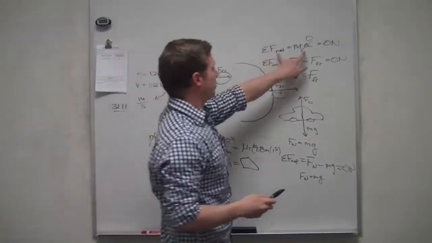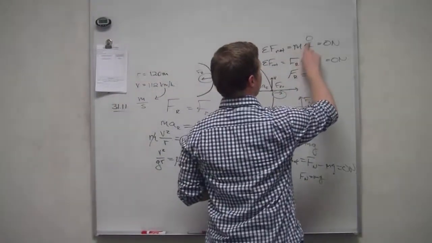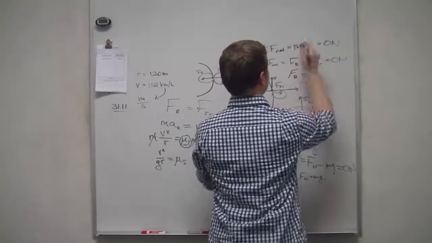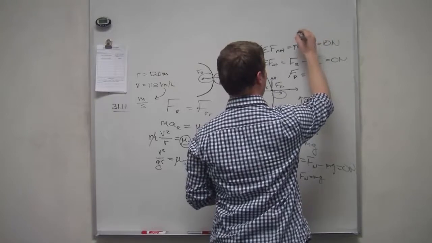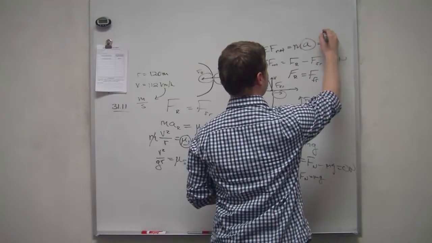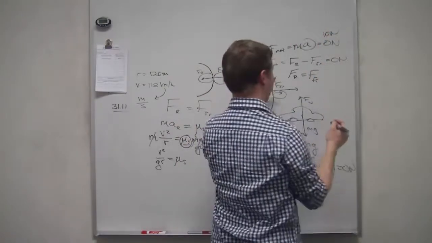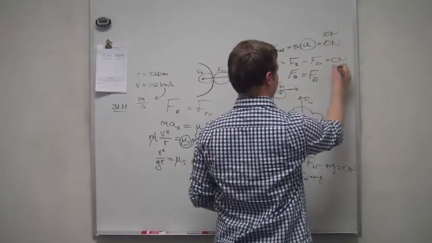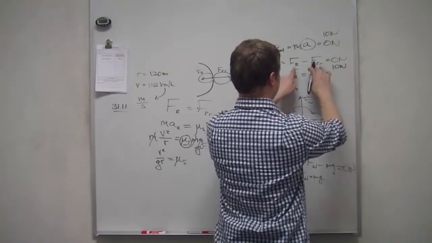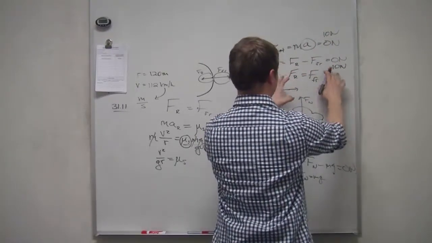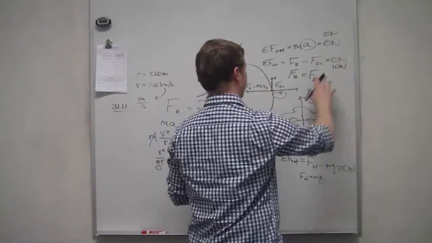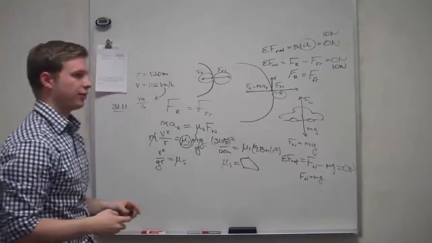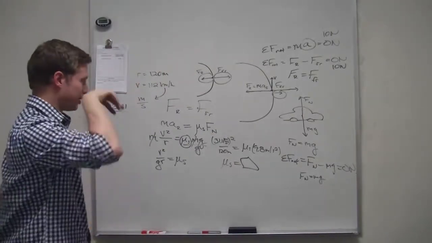So up here, what would change is you would now have an acceleration or some force. Say you'd have a 10 Newton force this way, and then you'd substitute 10 in here. So instead of these equaling each other, you'd have a 10 Newton term in there. You could still solve for it, just changed a little bit.